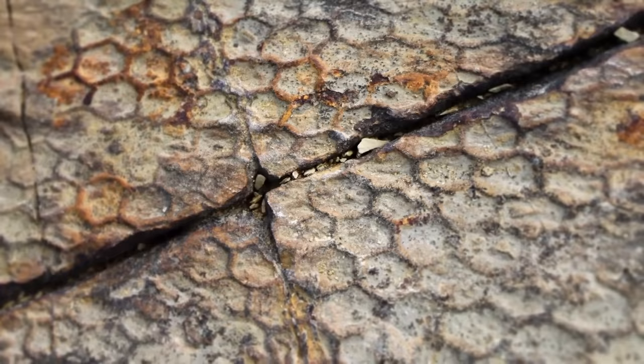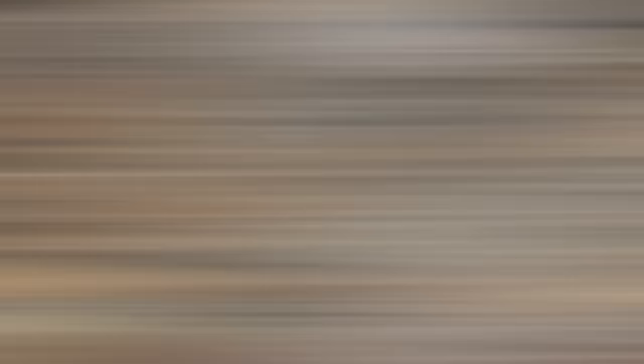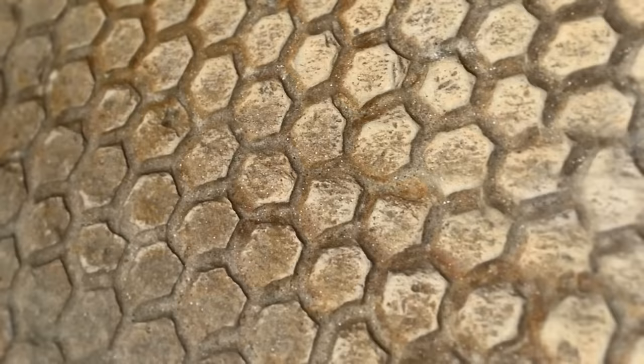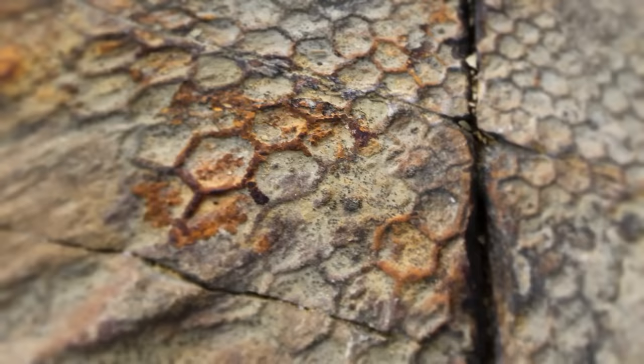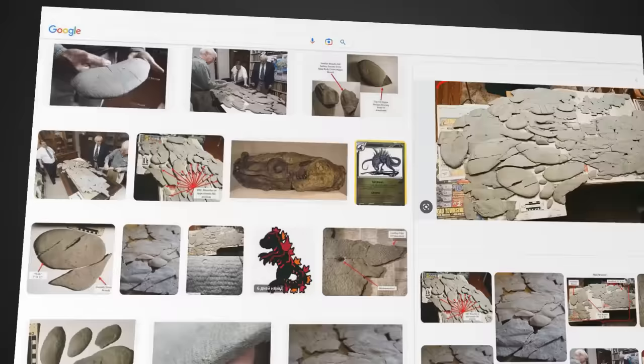Okay, say this with me. Paleodictyon nodosum. Yeah, I know, it sounds like a chemical formula. This is a living fossil found deep down on the ocean floor. A creature makes these hexagonal burrows, that for sure, yet scientists can't identify the artists. Now, what do I mean by living fossil? Well, Paleodictyon nodosum is a creature believed to produce a burrow nearly identical to Paleodictyon fossils. Is it a worm-like animal that made them? Scientists don't know. One thing is clear, this isn't some random stuff created by geological forces.